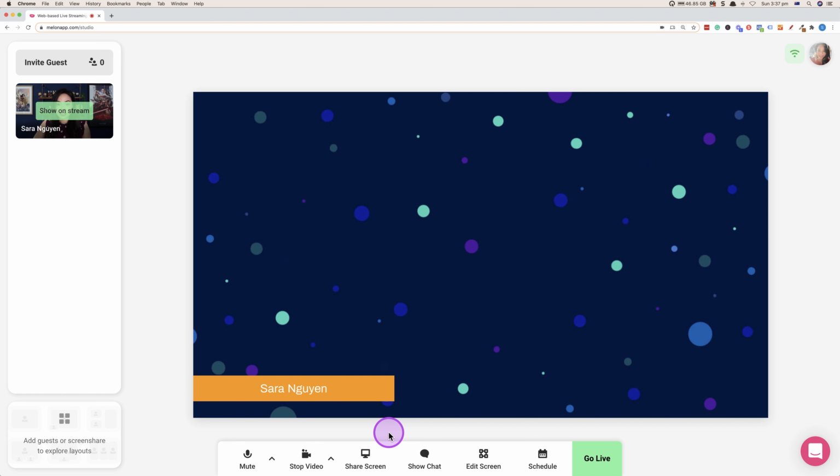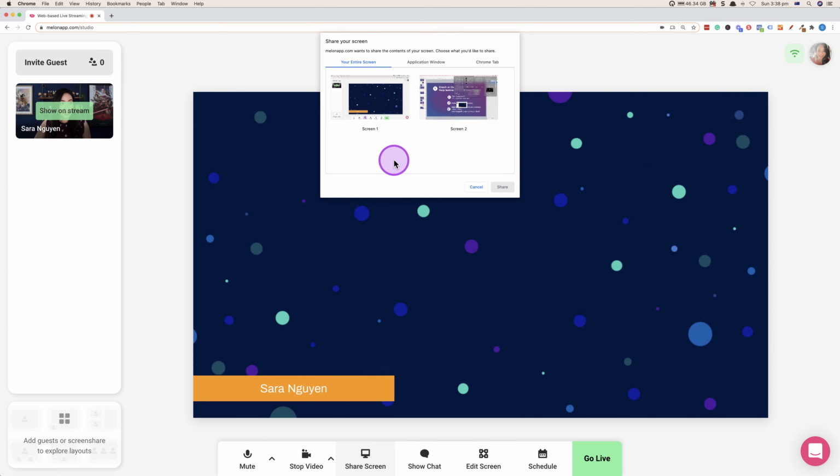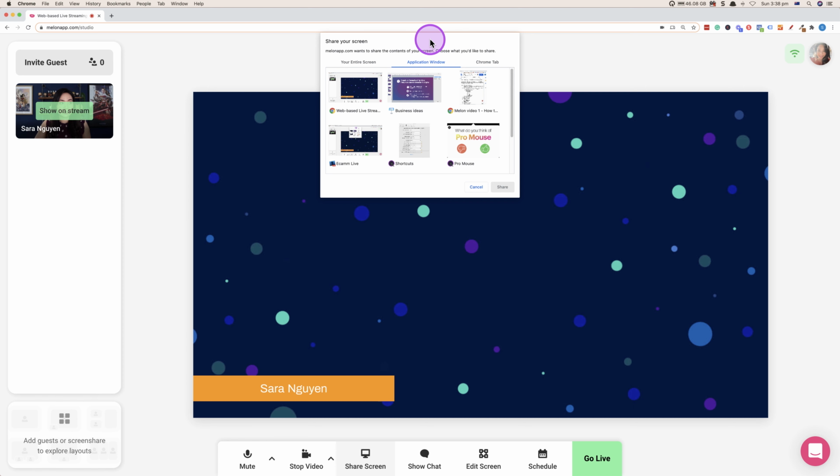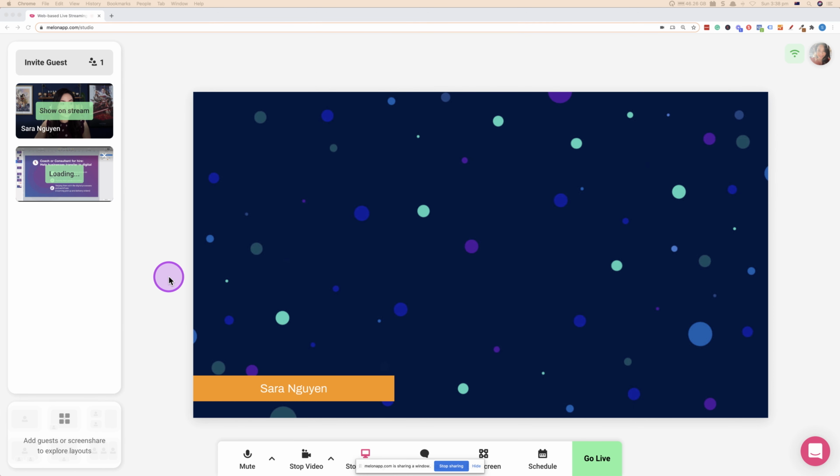Next to that, you have the option to screen share. So when we click on screen share, this allows us to choose between the monitors that we want to live stream and share, or we can also choose between a Chrome tab or an application as well. So once we click on screen share, we get the choices, as you can see here, to choose between your entire screen, and you can choose between the monitors that you have, an application window, or a Chrome tab. I'm going to choose application window and choose a keynote presentation to share. So I'm going to select that.